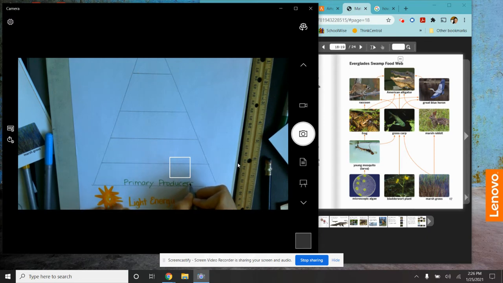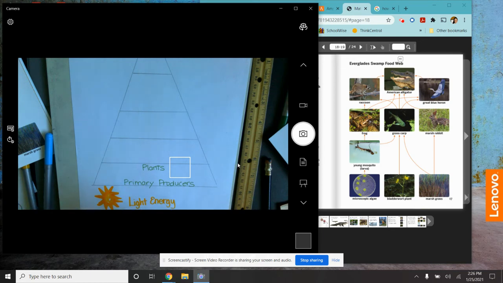And our primary producers happen to be plants. They photosynthesize and make our oxygen. They also provide food, glucose, and energy to our next organisms.